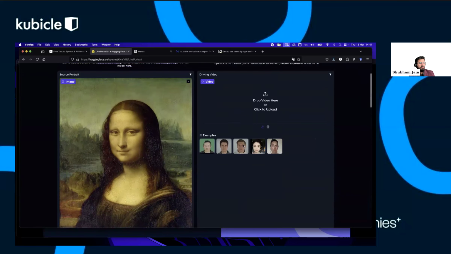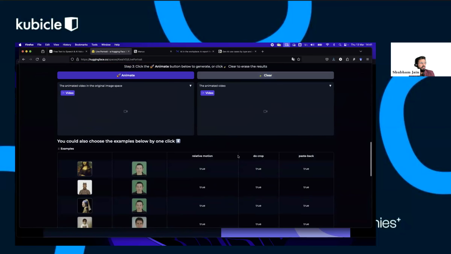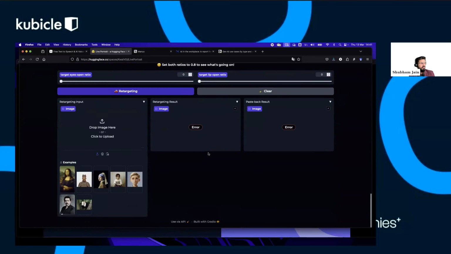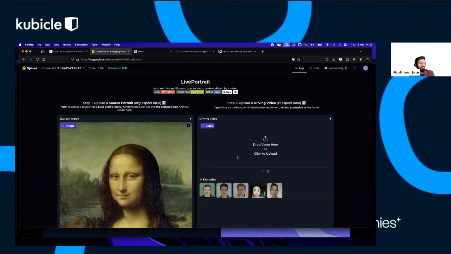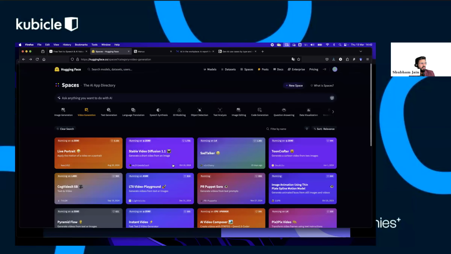Yeah, it also works with video, which is interesting. Yeah, looks like there's some error in this application. Let me show you some other one.